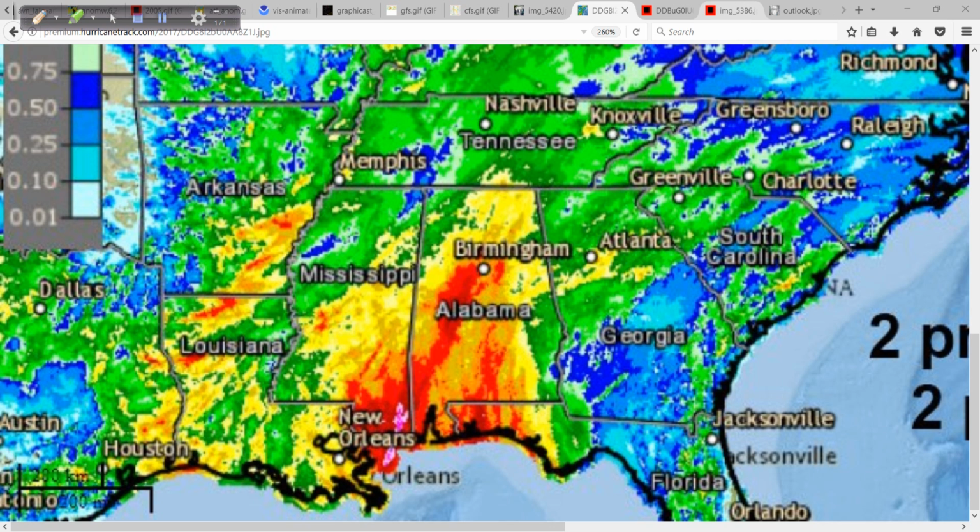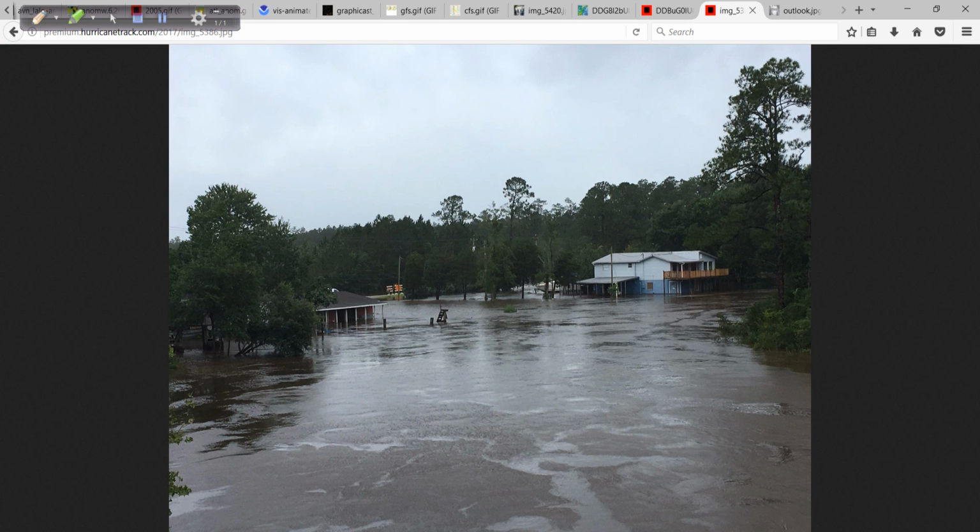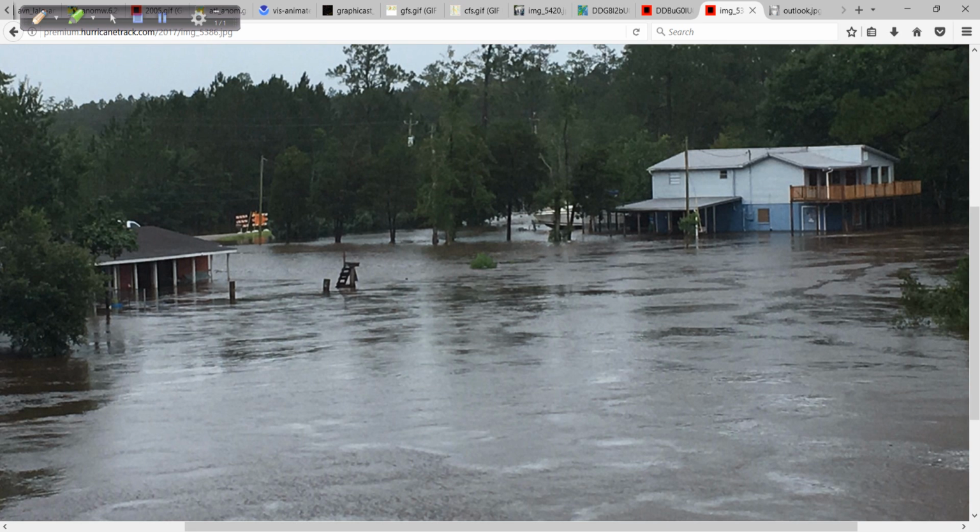And that resulted in this, near the Ocean Springs area. I took this picture. Carrie Mallory from Houston, my colleague there, came to join me for this. And this is right off of Interstate 10 near exit 57, I think it is, near Ocean Springs. And the river came up, flooded this area. Too much rainfall in too short a period of time. You got this roadway over here. I even did some aerial video. It's on the YouTube channel there.